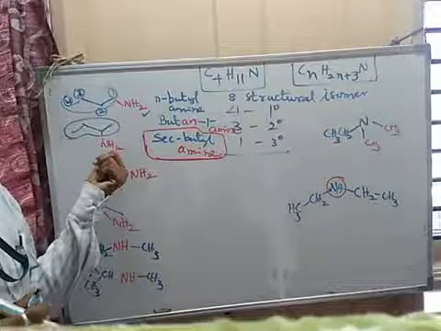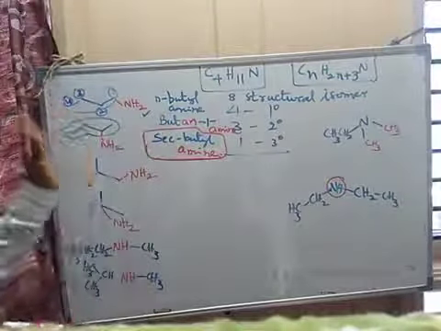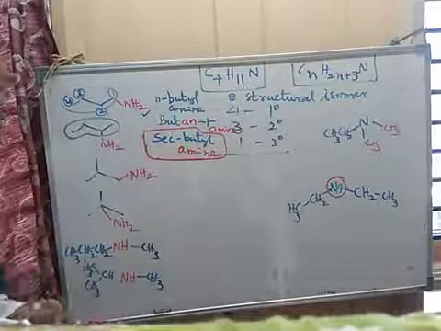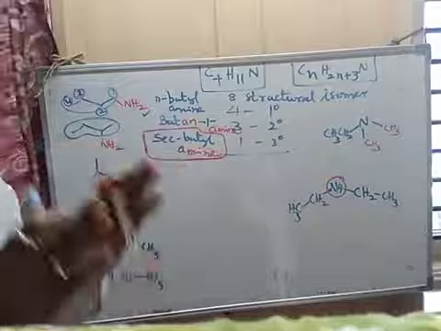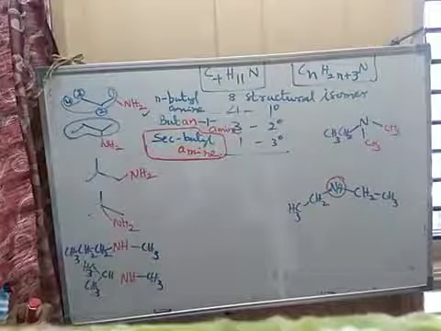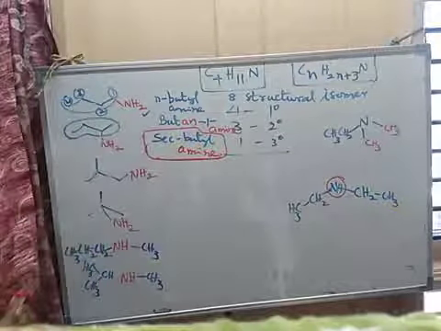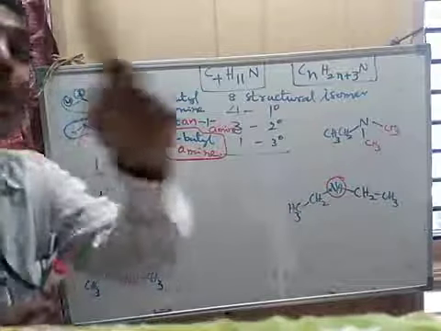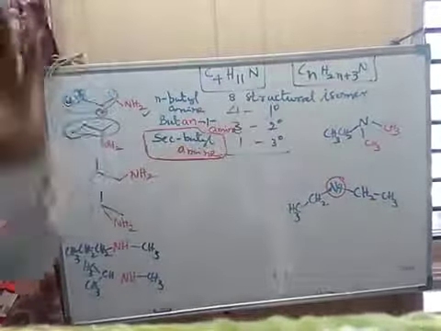What you are watching here in this compound is that the nitrogen atom is attached to only one alkyl group, that is the secondary propyl group, secondary butyl group. So it is a primary amine. What is the mismatch here? Secondary butyl amine is not a secondary amine, but secondary butyl alcohol is a secondary alcohol, whereas OH is attached to a secondary carbon, OH attached to a tertiary carbon, OH attached to a primary carbon. But here, even though N is attached to a secondary carbon, it is attached to only one alkyl group. That's why this secondary butyl amine is not a secondary amine. You have to keep that in mind in a separate way.